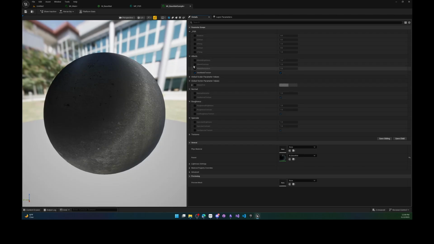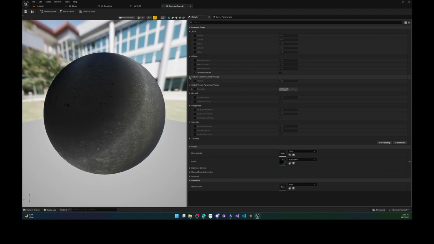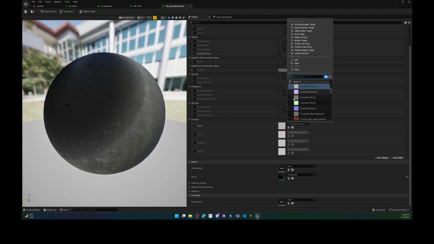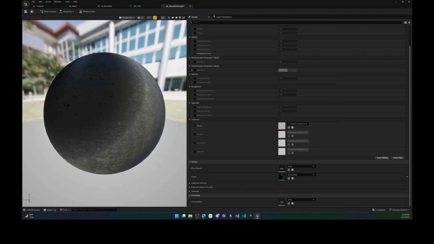If you followed along, then you can go back and fix those, put those into the correct group or name the groups as you see fit. But at this point, you should have a material that you can use as a foundation for your other materials. So instead of having to go in and add all the nodes in, you can now just check albedo, normal, roughness, specular, and assign the textures that you imported to that. So you'll create a material instance, obviously, for that, and then adjust these settings, and you'll be good to go. All righty, we're going to stop there, and thanks for watching.